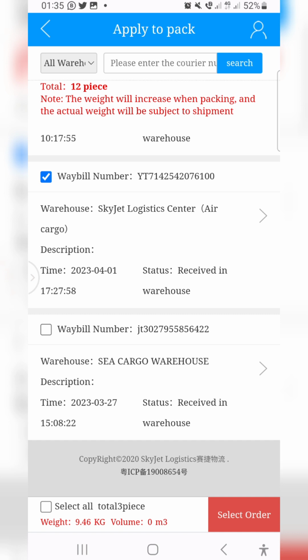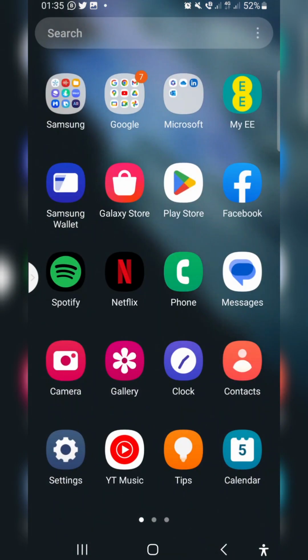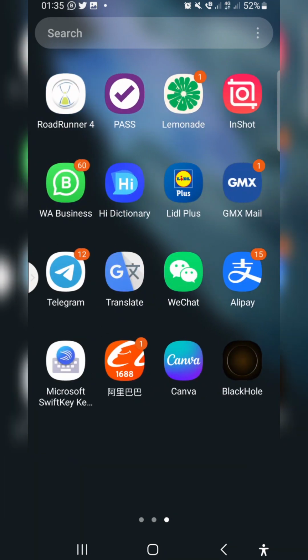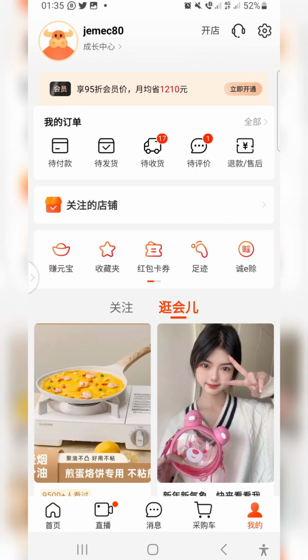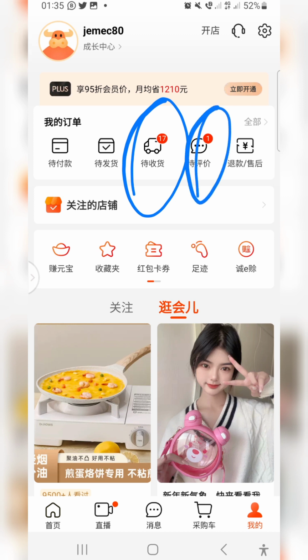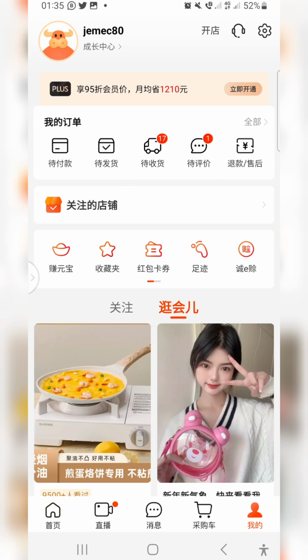So sometimes it's a little bit confusing. Like if I go to my 1688, let's go there, guys. I want to show you guys something. Sorry for taking you back. So if I go to my 1688, you can see here I have 17 products, and one has arrived for a long time, and they even want me to give a review, right? So altogether 18.